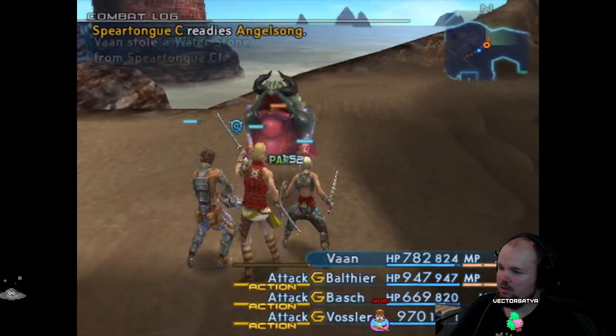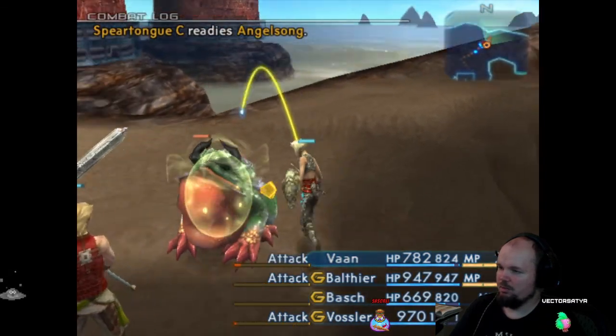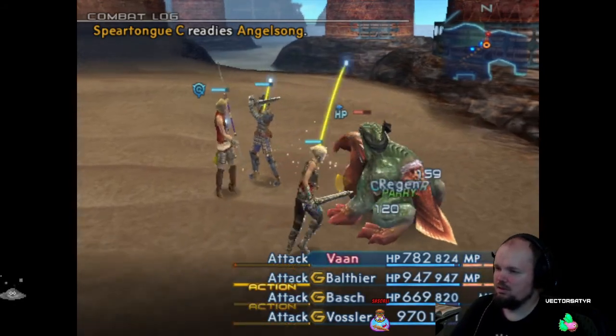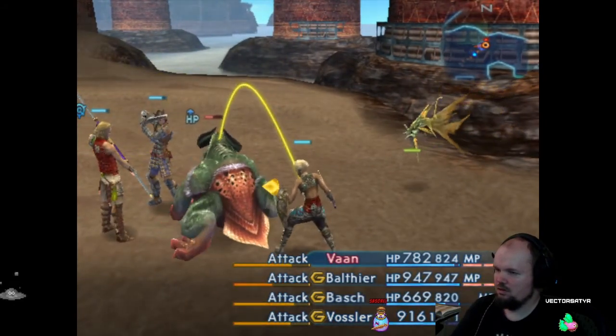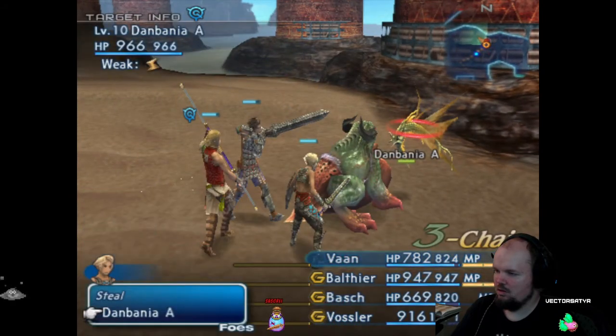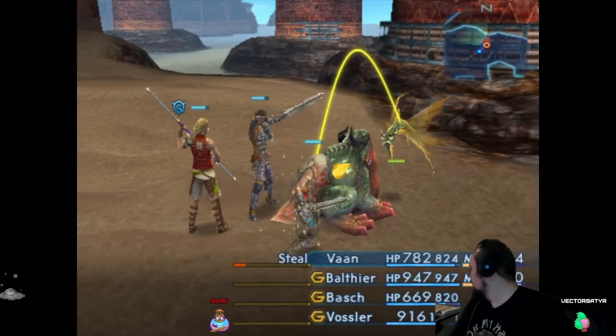Hey, we got a water stone. He's gonna put regen on himself. Damn, he casts that fast. What the fuck? Den Banya.